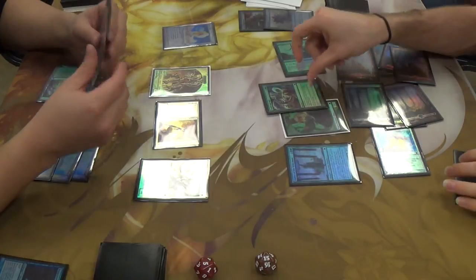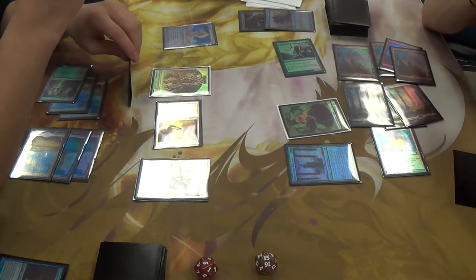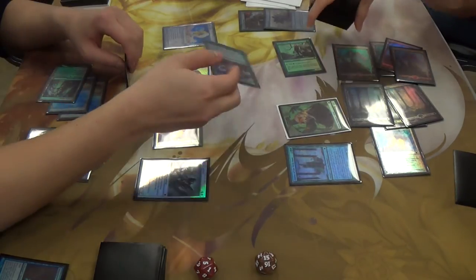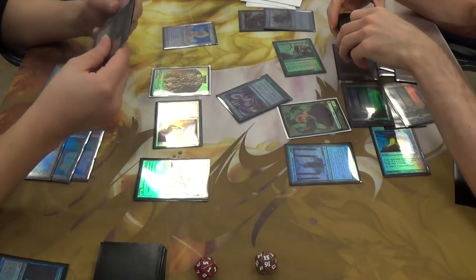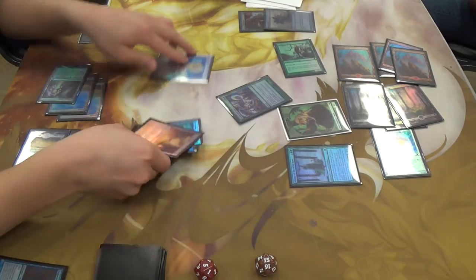1, 2, 3, 4, 5, 6, 7, 8, 9. Yep. Tooth and Nail. I'm going to entwine it. So, let's say a Force of Will shenanigans. Sure. Yeah, that feels better, huh? I think you just got this game.